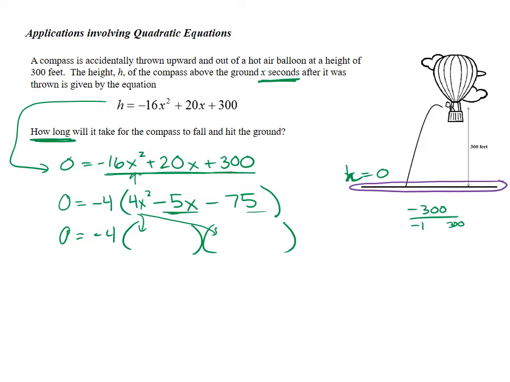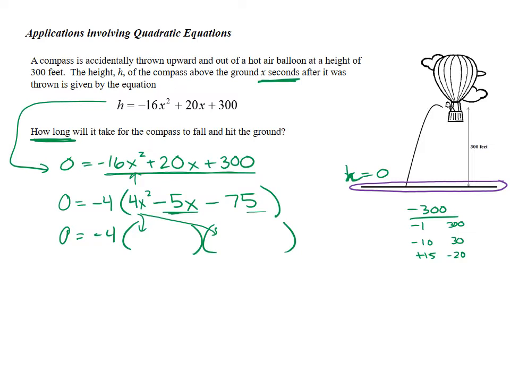So you might want to think about jumping and going negative 10 times 30, say. Those are 20 apart. That's in the right direction. Or maybe say 15 and 20. That's close. 15 times 20 is negative 300. If I wanted to have a negative 5, though, I should have a positive 15 and a negative 20.